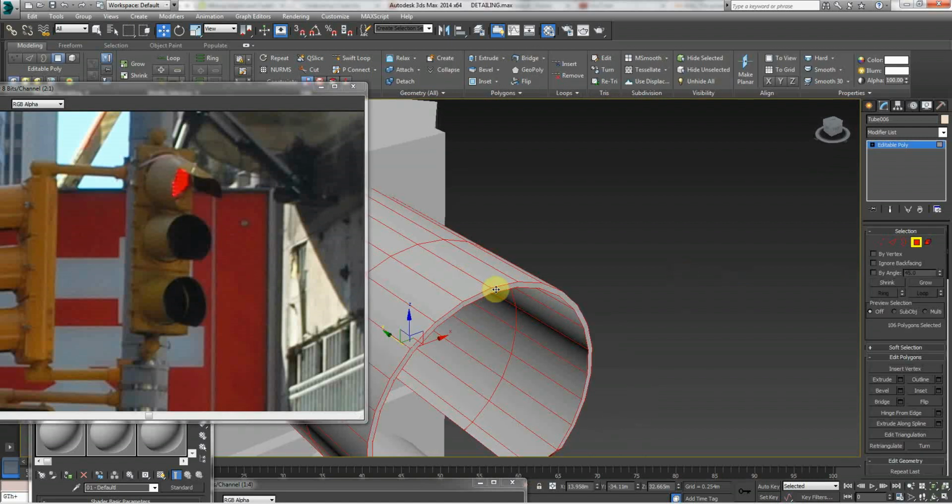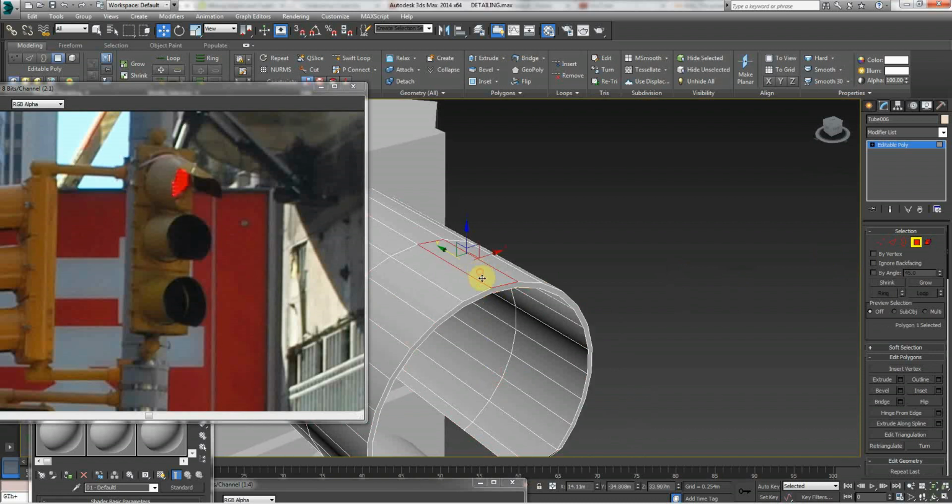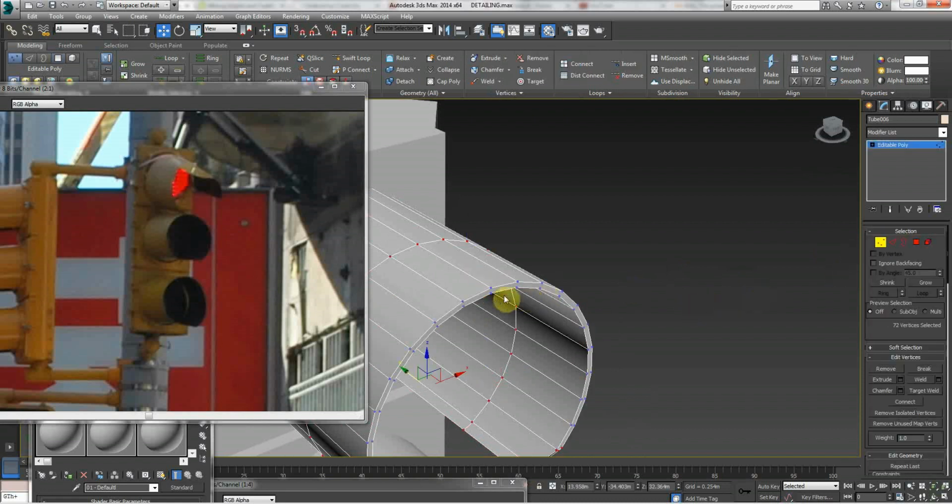I will select bits and pieces here. So what I'll do is select these two vertices here, these ones here, these ones here, and these ones here, and I'm just going to move them down a bit, just make them a bit bumped up.